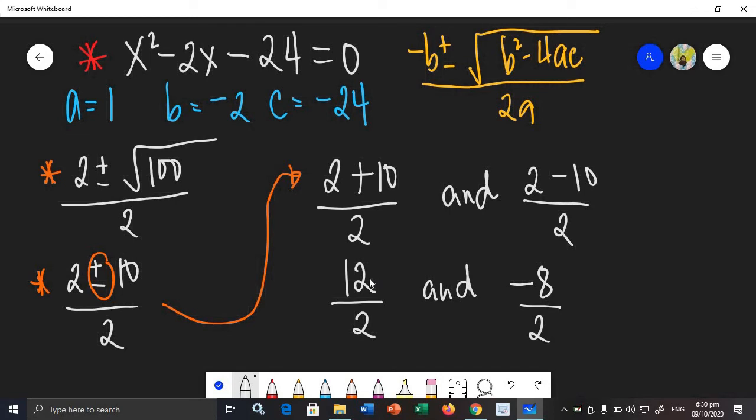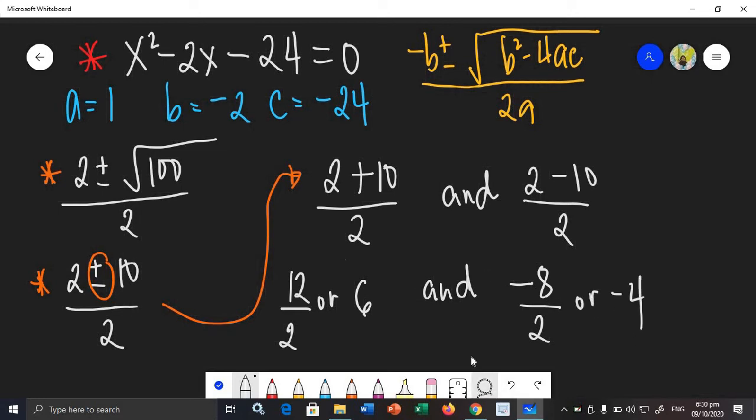So we can simplify 12 over 2. This expression can be simplified as 6, diba? So this can be written simply as, burahin ko siya ha. So 12 over 2 can be simply written as, ayan na naman, 12 na naman yung nalagay ko, sorry. 12 over 2 can be written simply as 6, diba? 12 divided by 2, that is 6. And then negative 8 over 2, this is simply negative 4.